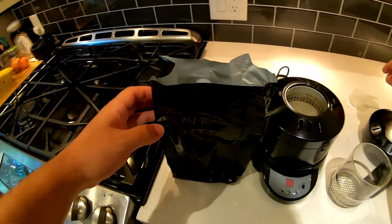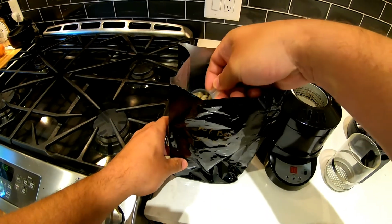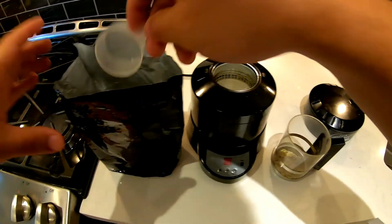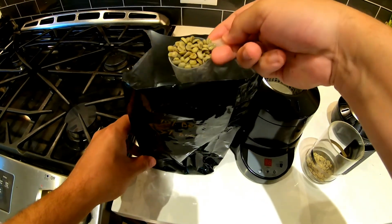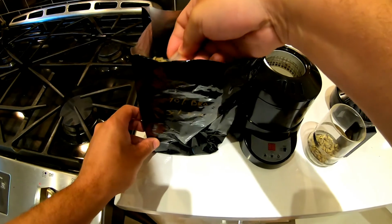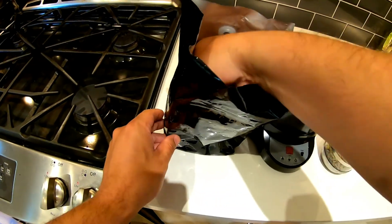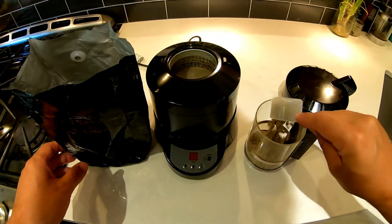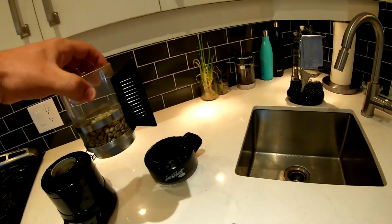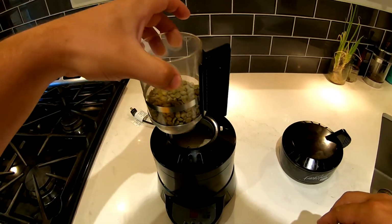First things first, you're going to need no more than 4 ounces. If you go more, then it won't go through properly. You can also do this with an old school popcorn air popper. It works just as well. Just make sure you're not overfilling the chamber. There you go. So when you put it in, you'll notice that it doesn't really go above that line, but it's a very easy setup.